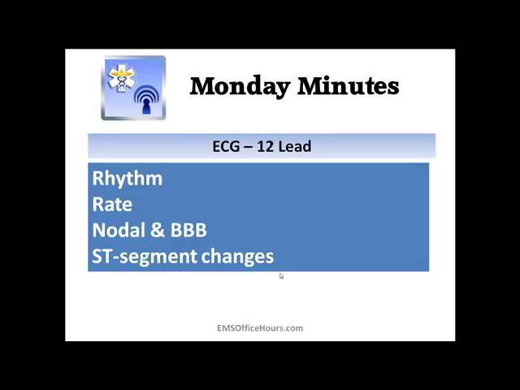What about your 12 leads? This is something, again, too often we do it, we print it out, we don't document in the notes what it is that we're finding unless we see a ST elevation. But it's important. If you find nothing, write nothing. Put your rhythm down, put the rate down. All right, look for nodal or bundle branch blocks. All right, and also any of those ST segment changes, elevation, depression. Okay, put all that stuff down, guys.